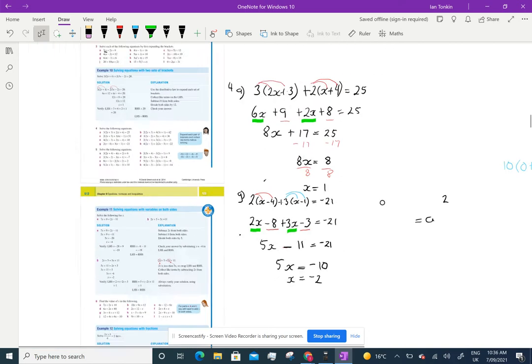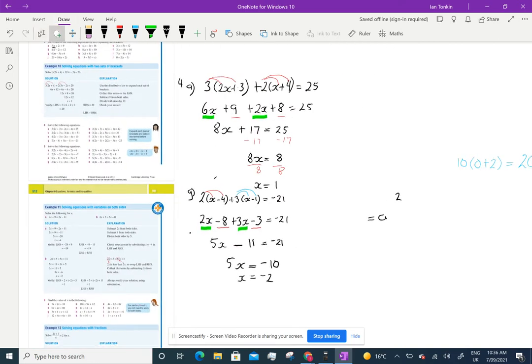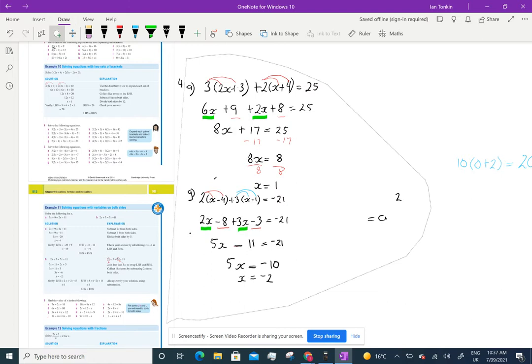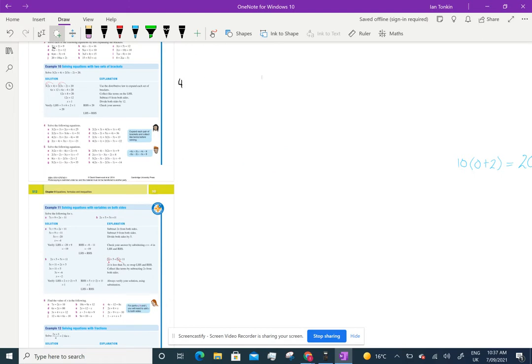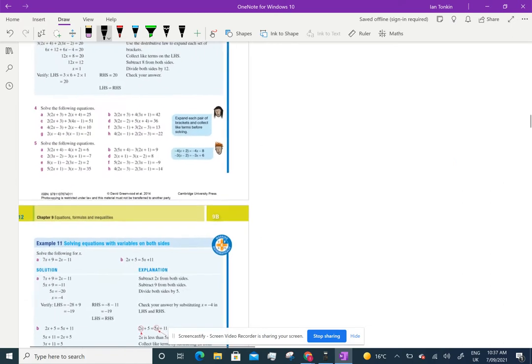So let's create a little bit of space now because we'll move on to 5. So these are hard. If you're having trouble, don't despair. Just keep pushing ahead. If you don't get them all done, don't worry. Do the best you can. So here's 5. What have I got?